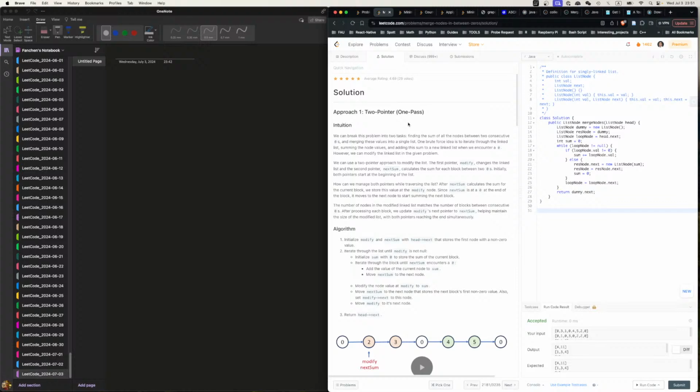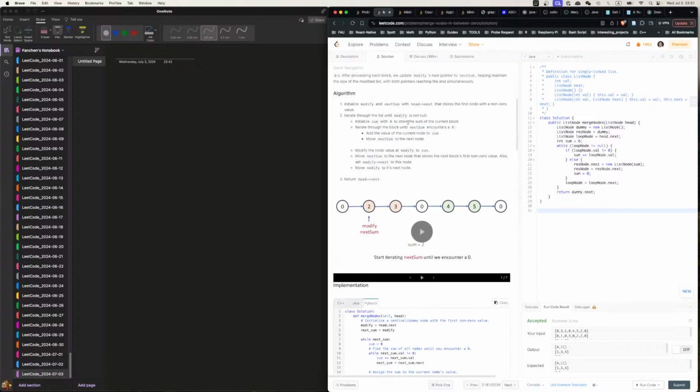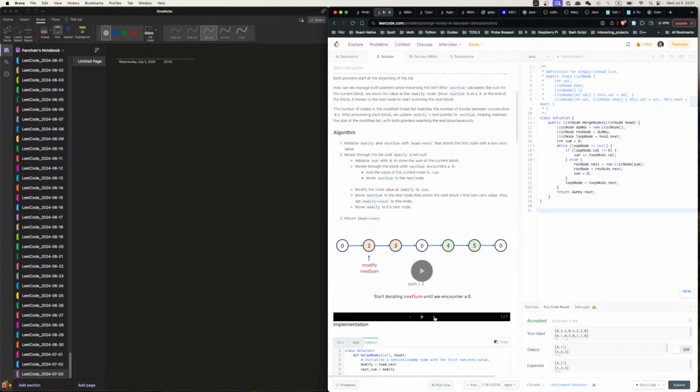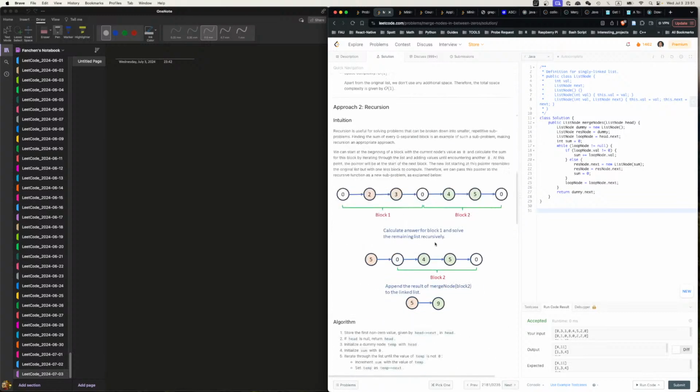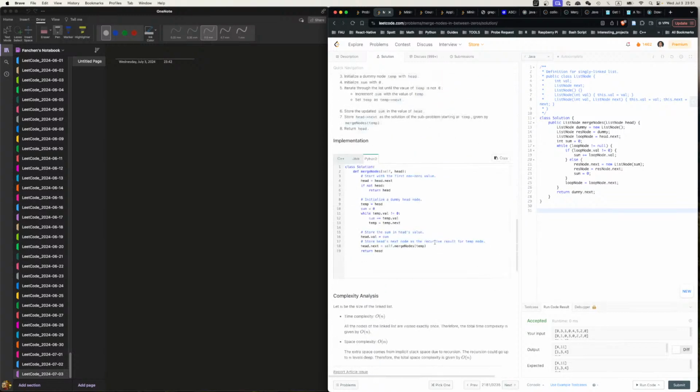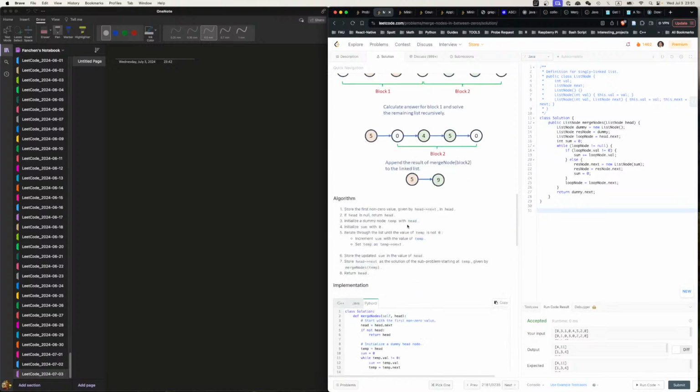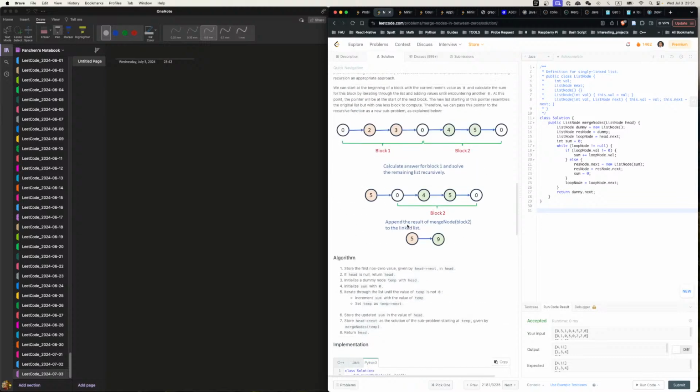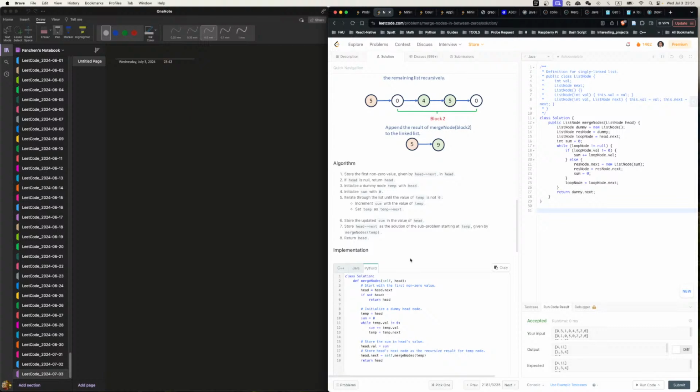Two pointers, one pass. What? No, I'm not doing this way, unless it tells me to do it this way. This is interesting. Recursion. Each block.